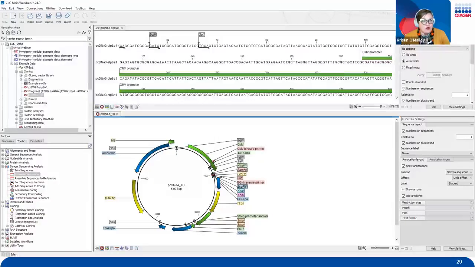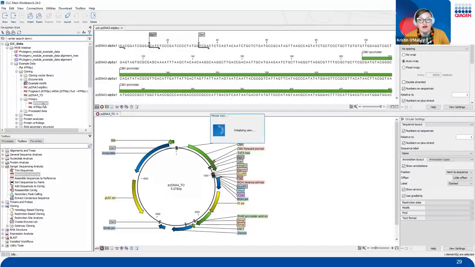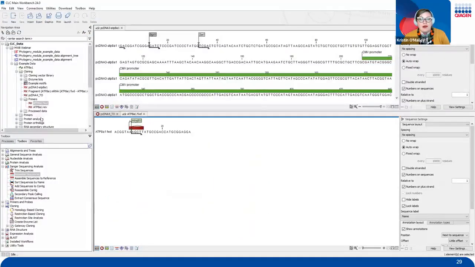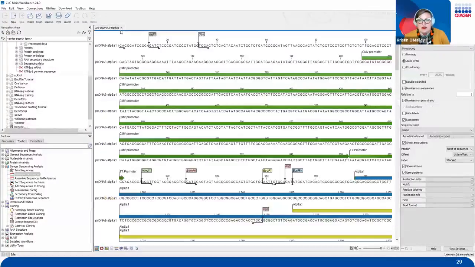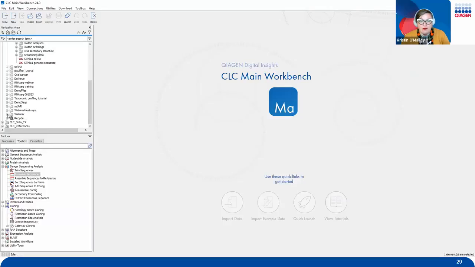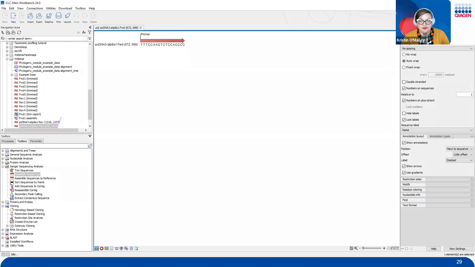So now that we have chosen which ones we want to use, I'm going to go into our primers folder where we've saved our forward and our reverse primers here. Actually, these are the ones I've already manipulated. So let's close these out. And actually, let's open up the raw primer sequences that I imported into our webinar folder. So here we have our forward primer sequence. And what we're going to do is add in a restriction enzyme site as well as a few nucleotides of buffer to ensure that we have enzyme efficiency here.